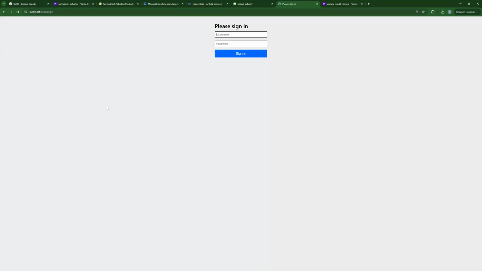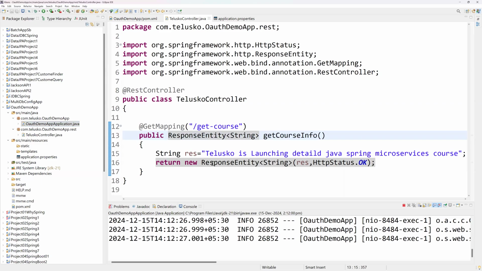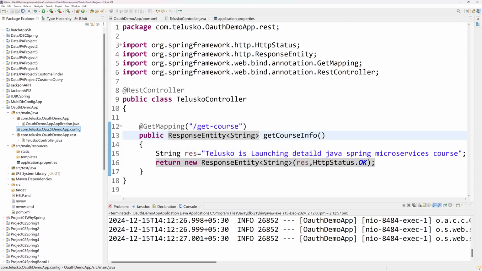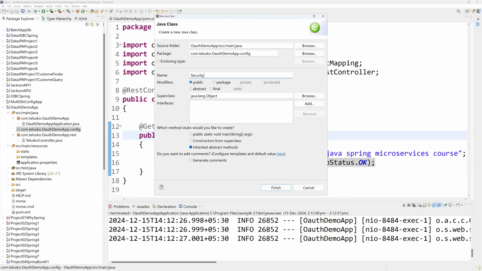Now, I know what this behavior is, for which I'll go back to my code. I have to disturb the same class, security filter chain, the object which is responsible for this default implementation. I'll go back here and create one package. I'll say new, create one package. Name of the package, I'll give it as configuration. And inside this package, I'll create a class. Maybe I'll say here security configuration class, where we are doing configuration related to Spring security.